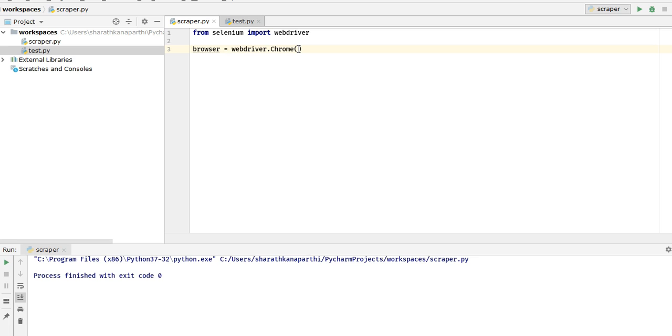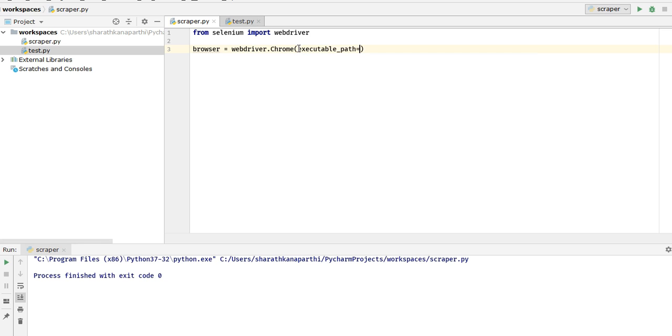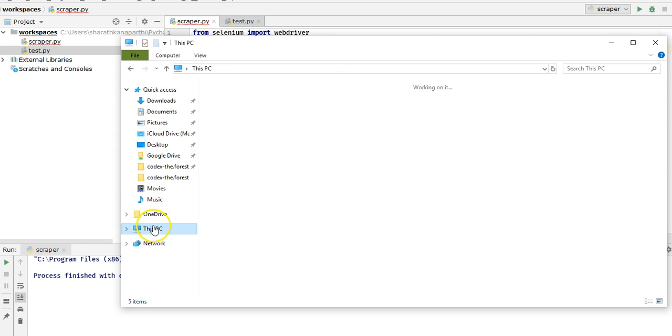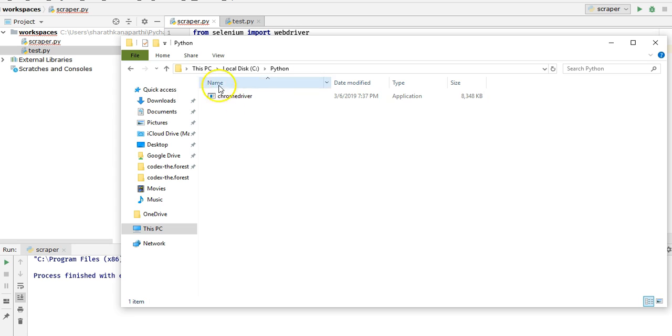And we need to give the executable path here in the brackets. Executable path is equal to the path where we actually saved the driver. We saved it in C drive, Python. So this is where our Chrome driver is lying.